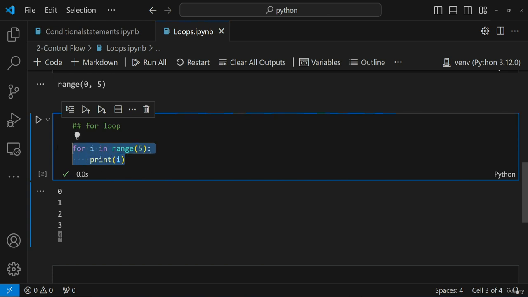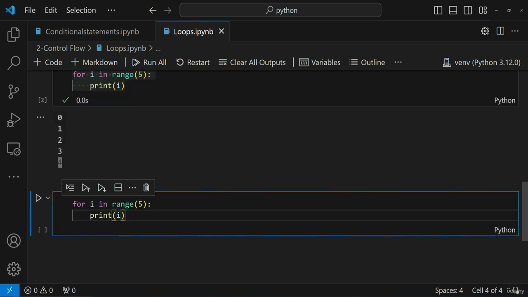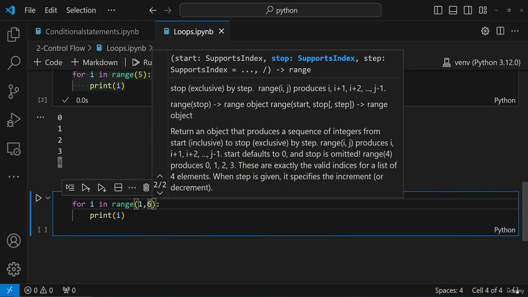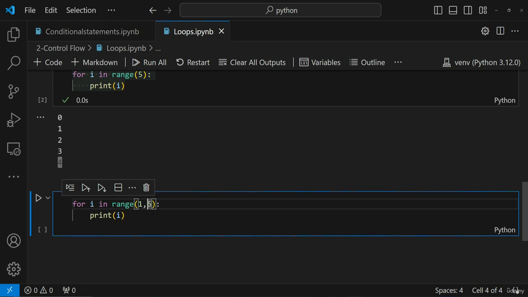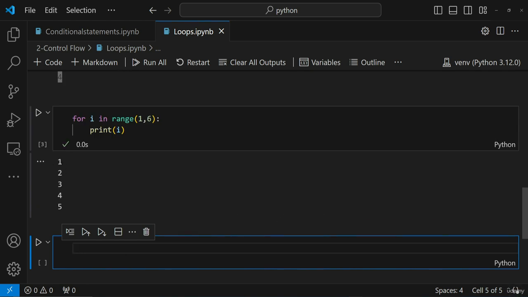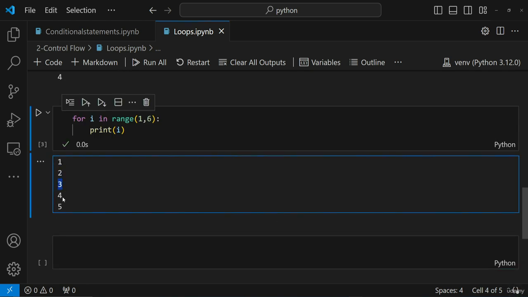Let's say I want to use a for loop with a different range of numbers, right? Let's say if I write 1, 6, that basically means I want the numbers between 1 to 6. 6 is the last number, so we are not going to include it, because at the end of the day, with respect to Python, whenever we are seeing indexing, it always starts with 0. I'll talk more about it as I go ahead. Now, if I execute this, you'll see 1 is getting displayed, 2, 3, 4, and 5 are getting displayed. So I can also call a range of numbers by giving numbers from one number to the other number itself.